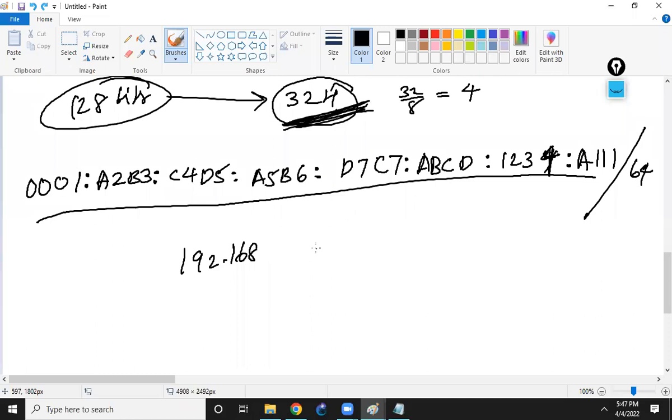Now let me tell you here, some IPv6 addresses can be shortened. Not this one, this one can be shortened only a little bit. But let me give you another address.